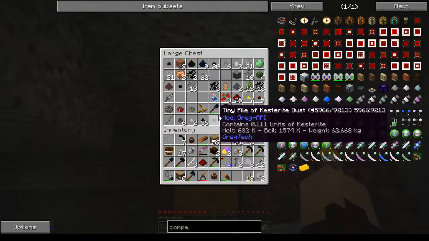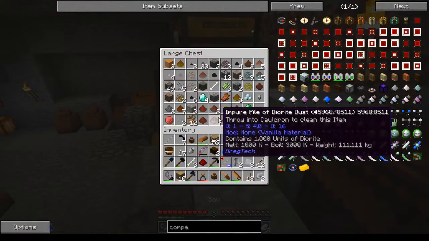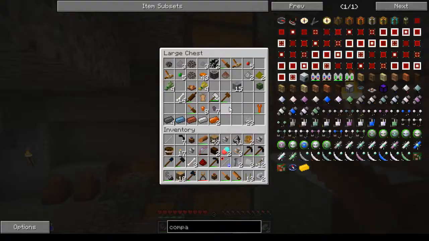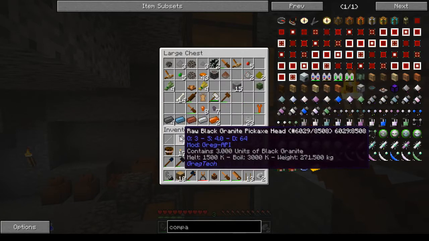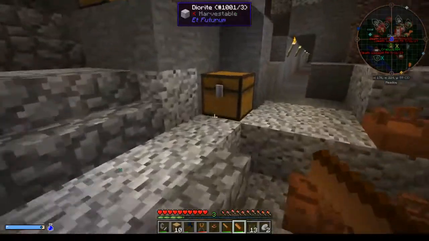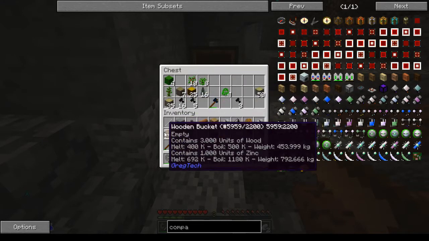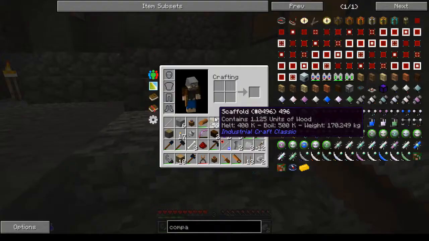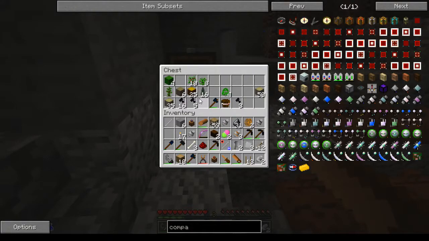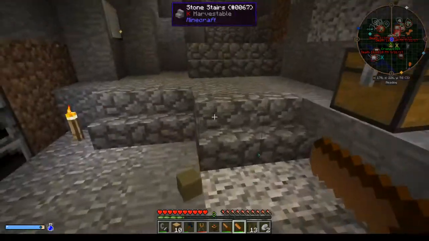Alright, so let's grab a saw here. And where is my stone? There it is. Put it in here for a minute. And no more bamboo, I see. I'll use one of these dead logs here. Oh yeah, you get one plank, I forgot. Give me another one. Alright, there we go.